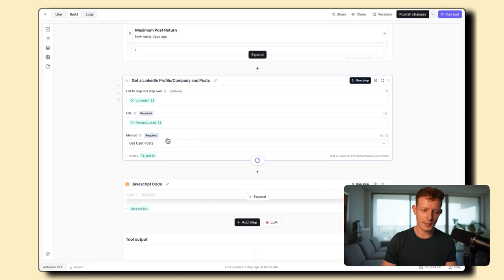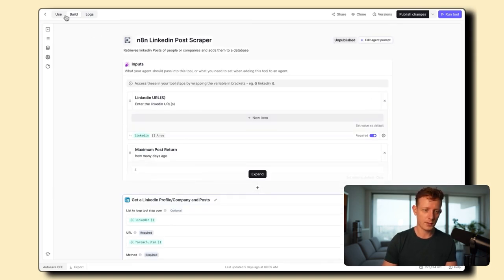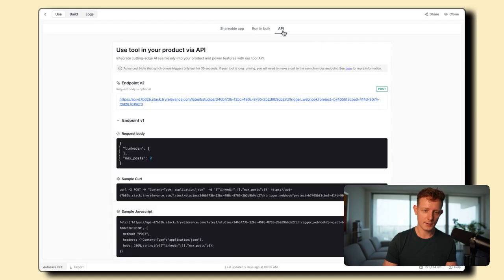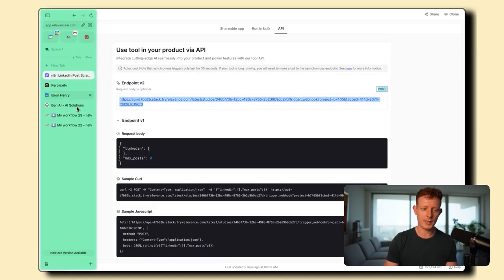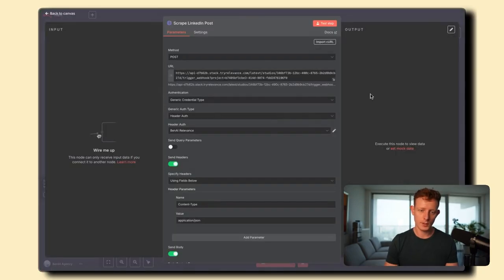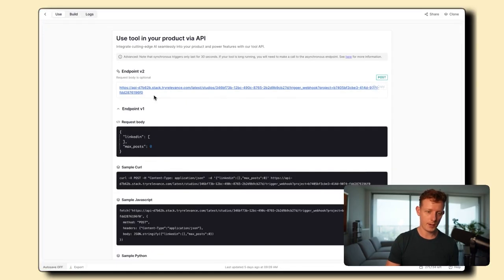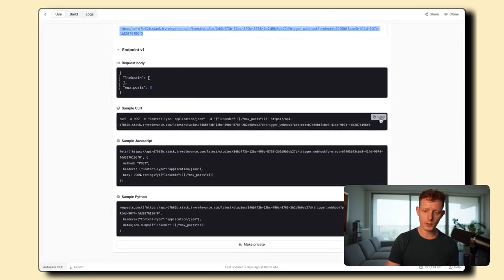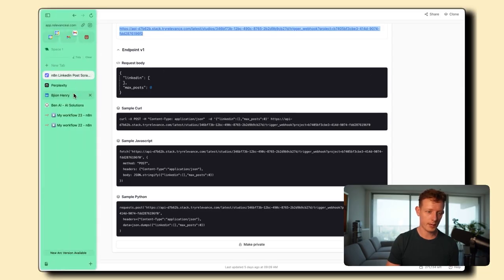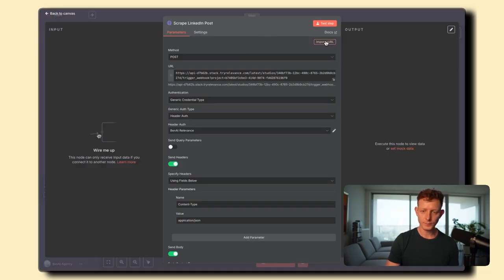And we get the user post and we format the data a bit through a JavaScript code. So the way we can set up this API is here. Through API, here you get all the information. So let me set this one up quickly. Again, we need an HTTP request. So I've added the Relevance AI tool. So here we have the URL. You can find that information, how to set it up here in the API, right? We have the endpoint, the sample curl. You can just copy that, right? The sample curl, and always paste it in right here to set it up a little quicker.